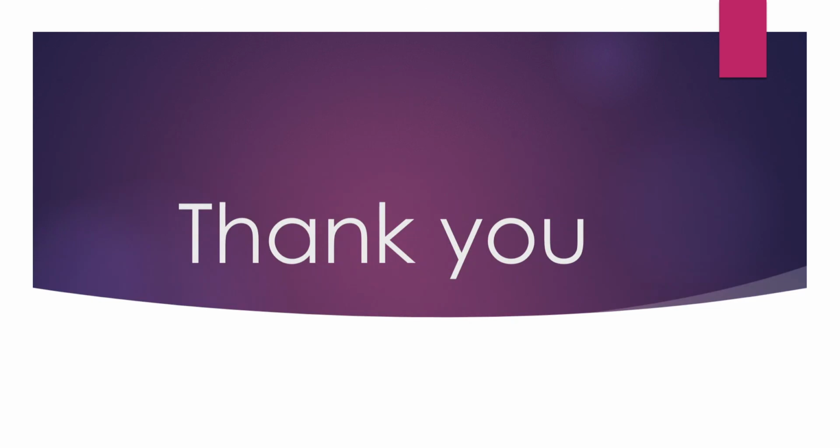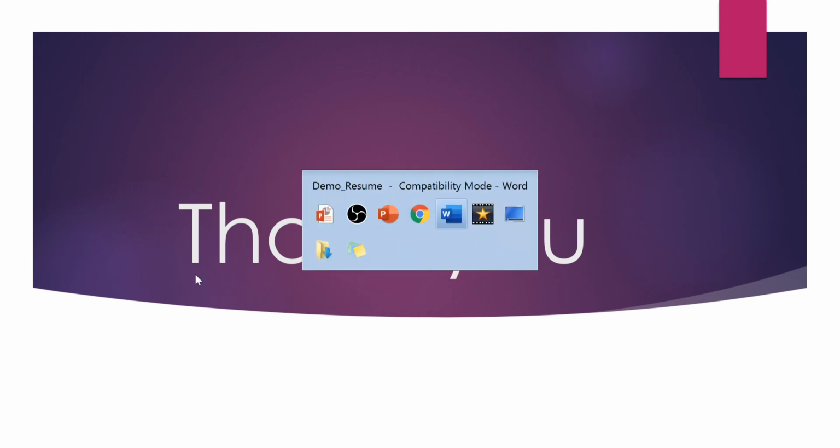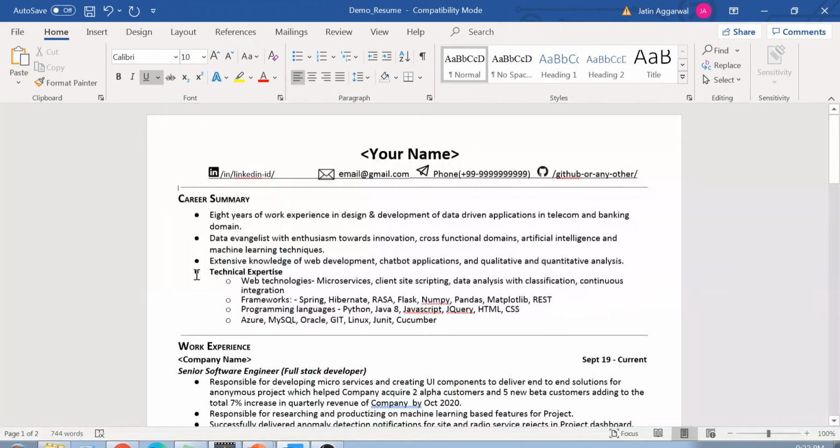So guys, these were my tips, and I hope you got some idea. But to make sure that you understand more about it in a more holistic way, I will show you one actual resume. So basically, you can see that this is a resume just like I explained before. The name is in the highest font weight here, and it is also bold. Then we have our LinkedIn URL, our Gmail URL, contact information, phone number, and your GitHub link or any other link you want to mention.